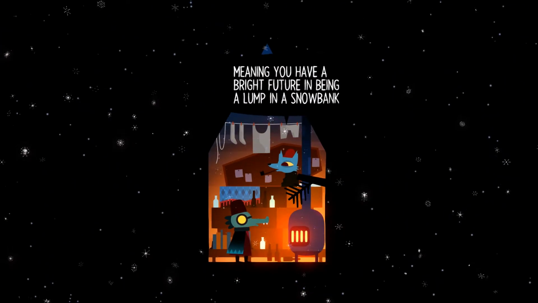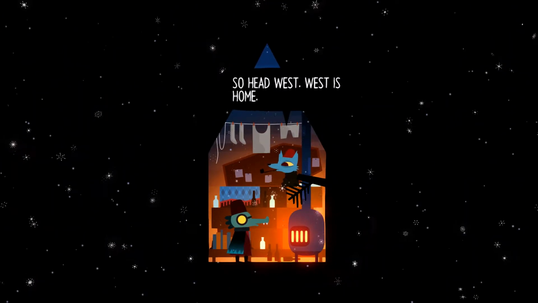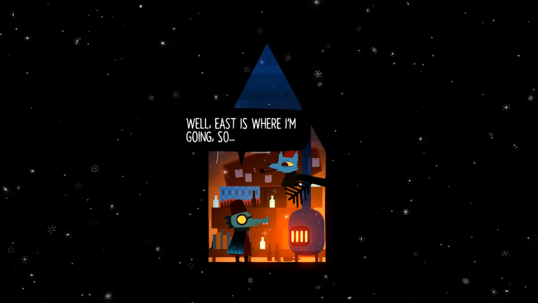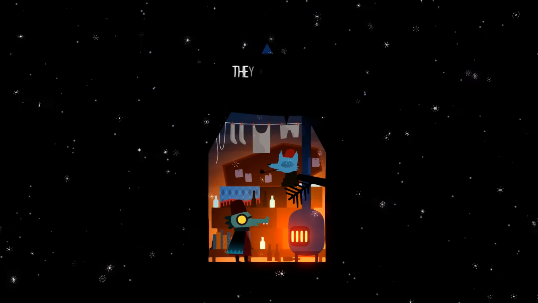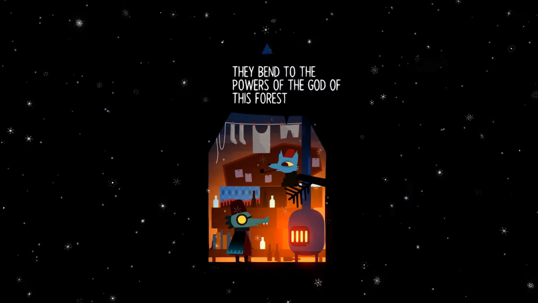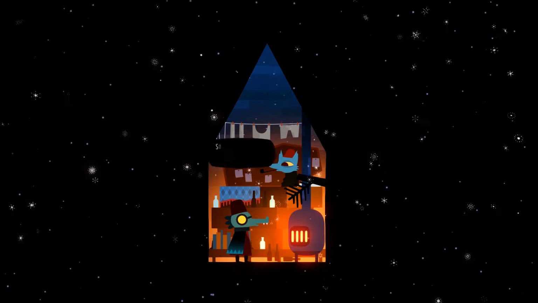Meaning you have a bright future in being a lump in a snowbank. So head west. What's this home? Well, east is where I'm going, so... The trees here move. They'll confuse your path. They bend to the powers of the god of this forest. And you'll never obtain their permission to pass.